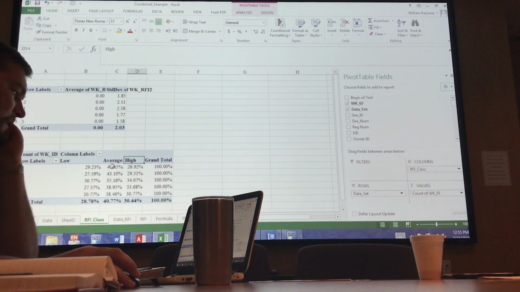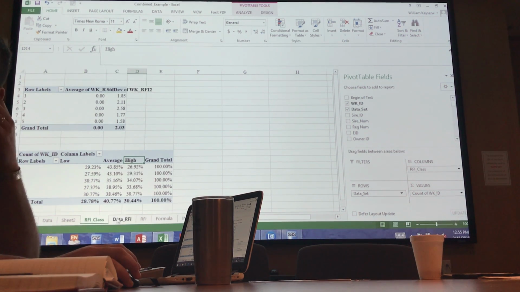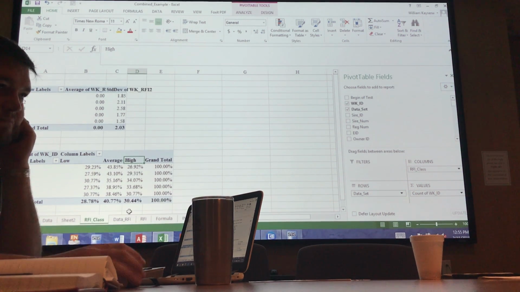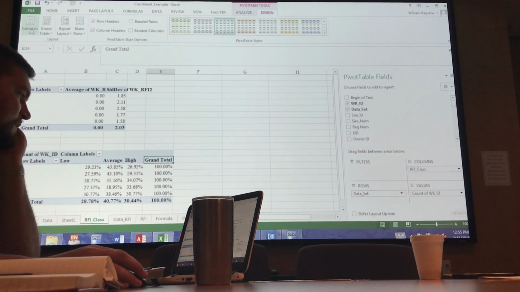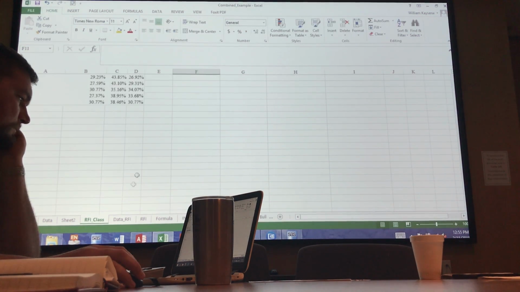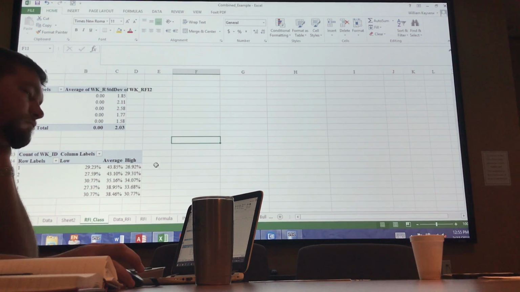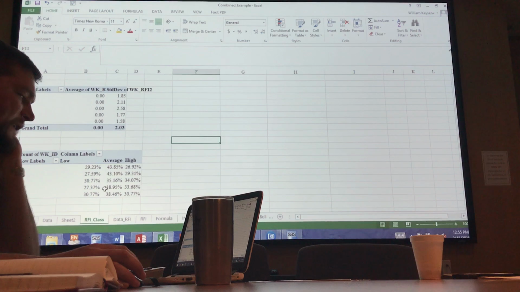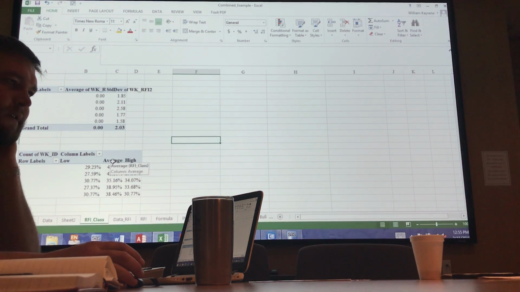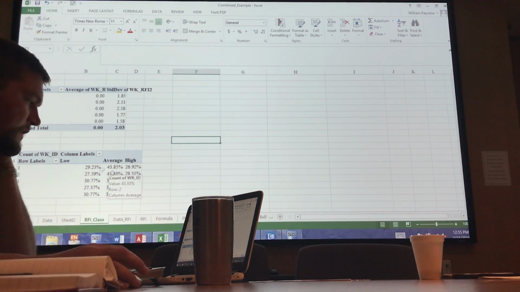This data set's a little heavy on the average, and that's actually pretty common. You know what I mean? We're not perfectly normally distributed. I wouldn't expect us to be. So that's pretty good. So now we've got them classed, we've got them put in RFI classes. This is a great way to class anything that's normally distributed, really. So for exit velocity, average daily gain, whatever, if you're trying to look at a population.